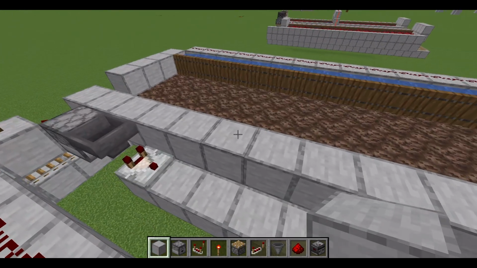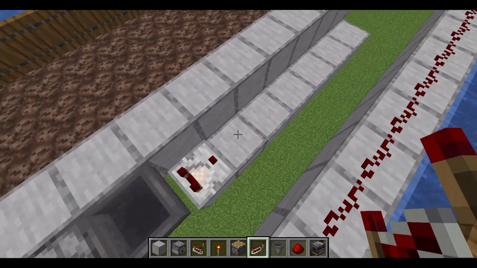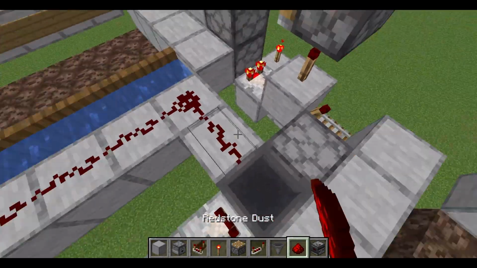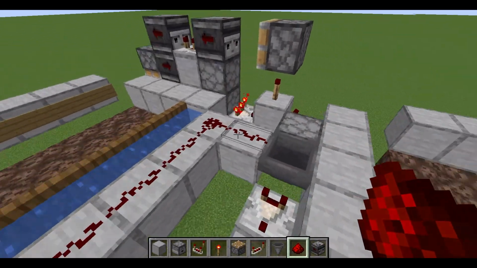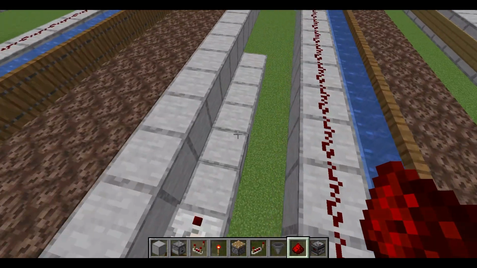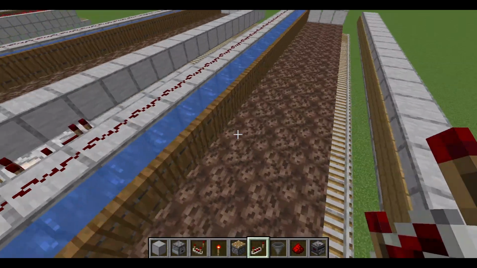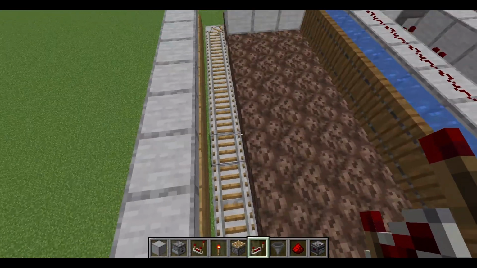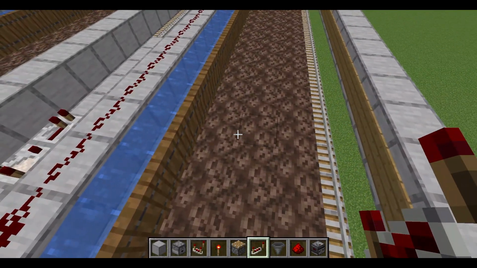I'm going to make a big line of repeaters across here. This is for the pulse extender. So I'll put a block here as well. It will go all the way around. So while this is on, the item will stay in here, and that will keep the pulse extender long enough. The reason why we have a pulse extender is because you need the water to push all the netherwart to the end, so the player can collect all of it instead of just some of it.